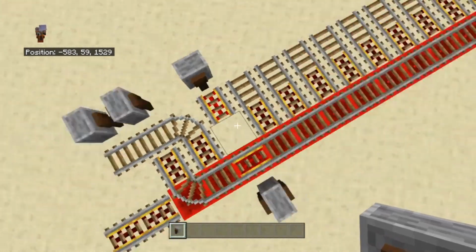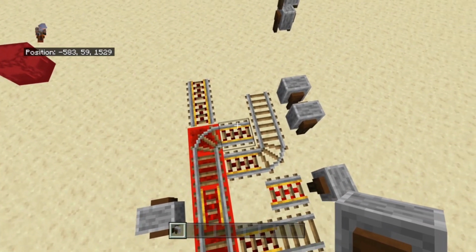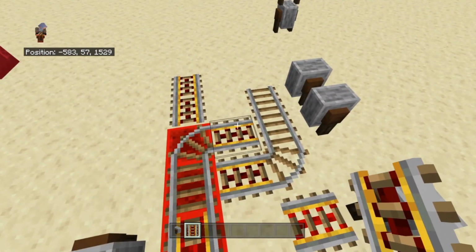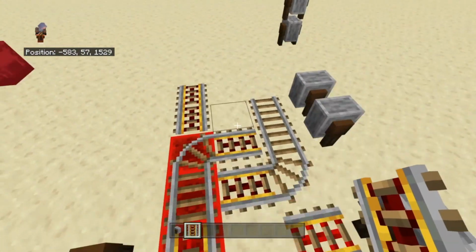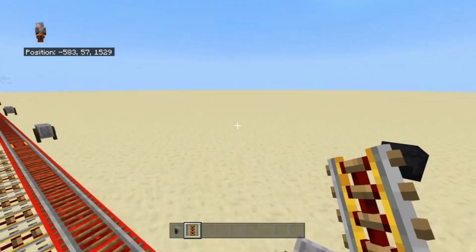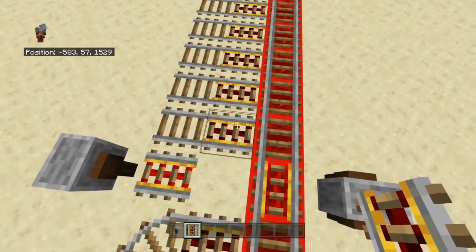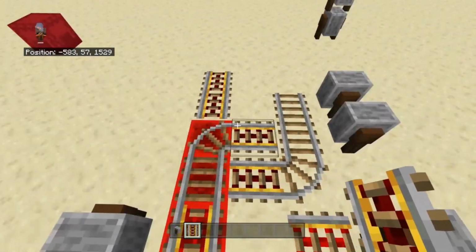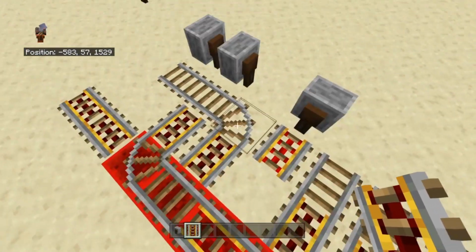Like on this side, everything is done the same way. There's going to be another machine to just pick these up because we're not going to need them once we lock them in, because as soon as I break this, it stays. So we have to temporarily use these, and pretty much it is going to be a fast flying machine with a minecart behind, grabbing all of them. Or you can come by here manually and take them out.